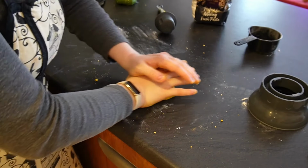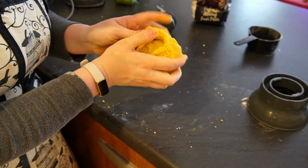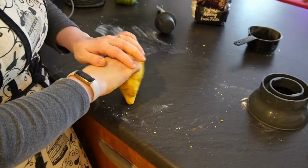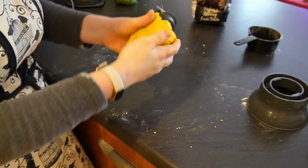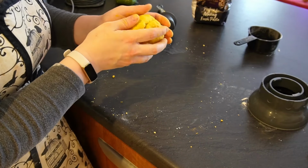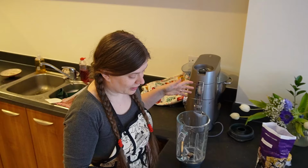So this one is actually the worst, the yellow one, thus far, because it is very, very dry. Like, there's no wet ingredients, so it's just dry. I have added a little bit of water to get it a bit more pliable, because it was literally crumbling and falling to bits on its own. I think I'm gonna let it rest now, because I don't know if I'm gonna get it any better. It's very, very tough. We're gonna be doing the third one now.